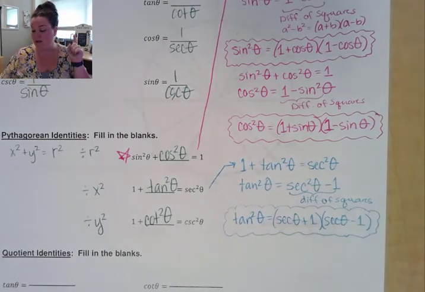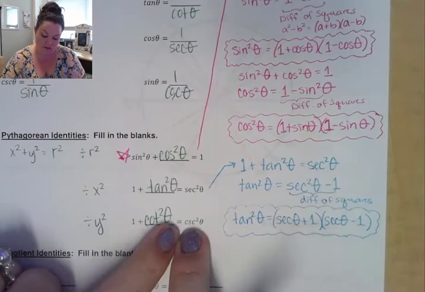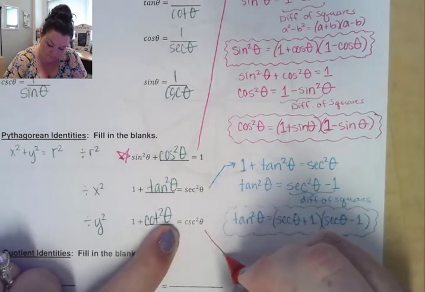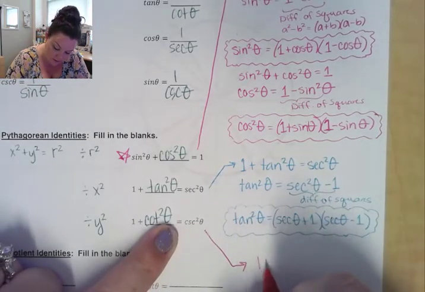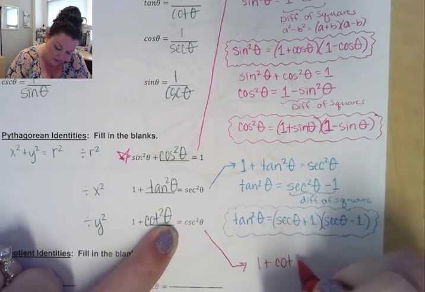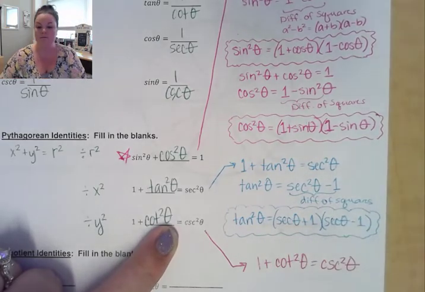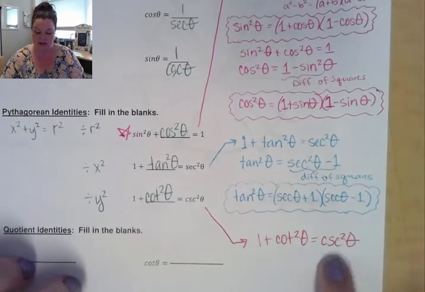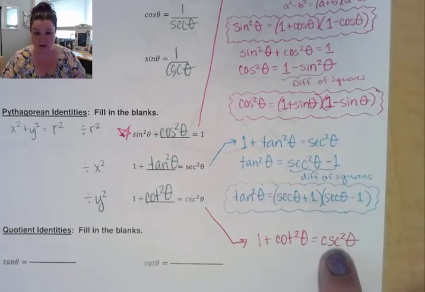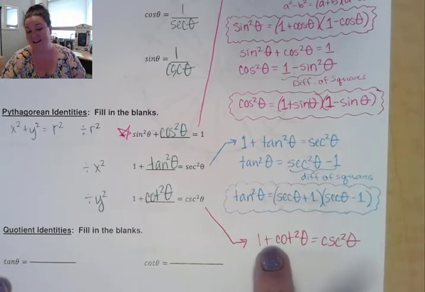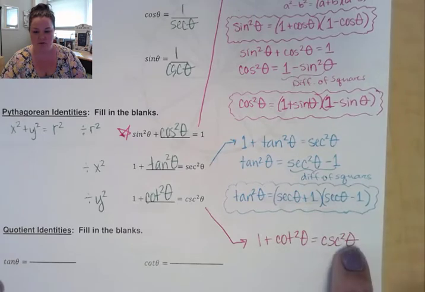So what I would like y'all to do is to take this third one, okay? Notice this third one, right down here, 1 plus cotangent squared theta is equal to cosecant squared theta. Notice this one, it's already solved for cosecant squared theta, right? But I can't go further with this side because it's not a difference of squares. Neither one of them has a negative term. So I can't go further with cosecant.